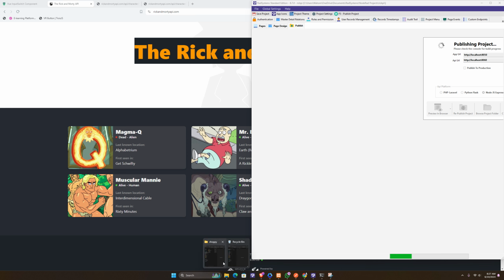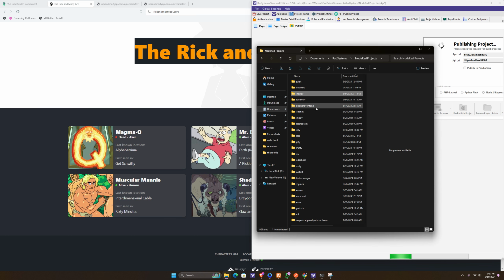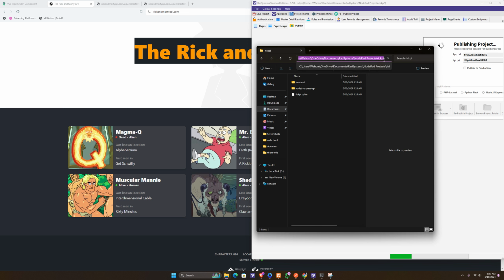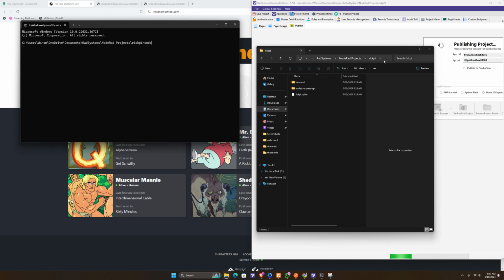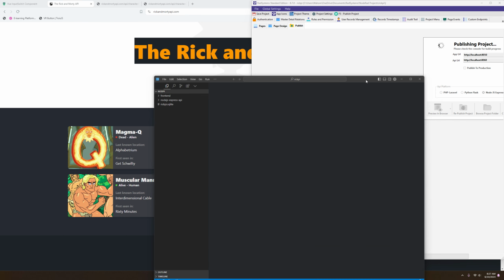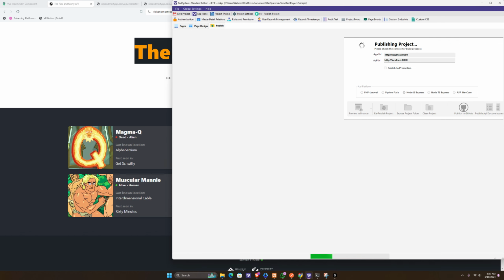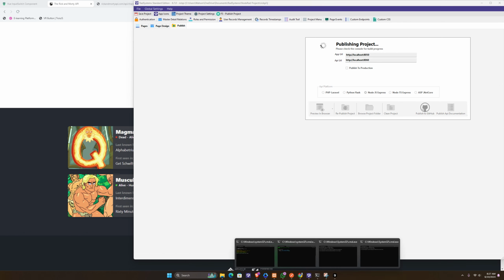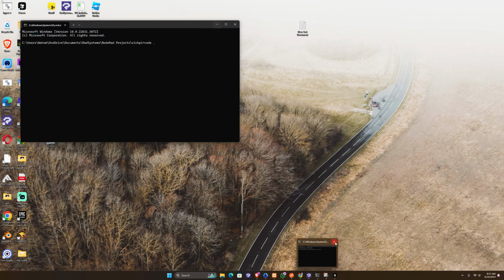While it does that, I can go ahead and open this in my Node-RED projects, and I'm going to go for Rick PI, right? This one here. And I'm going to open it inside my code editor. All right, so that's there. I only open it in my code editor in case I need to edit some code manually or all that stuff, right? So moving on, while this is generating, let me just close some of these things I had here earlier.